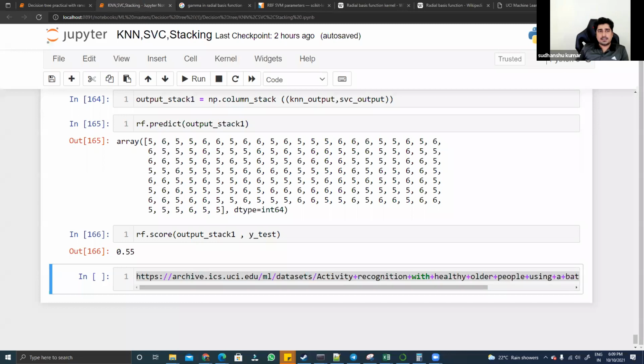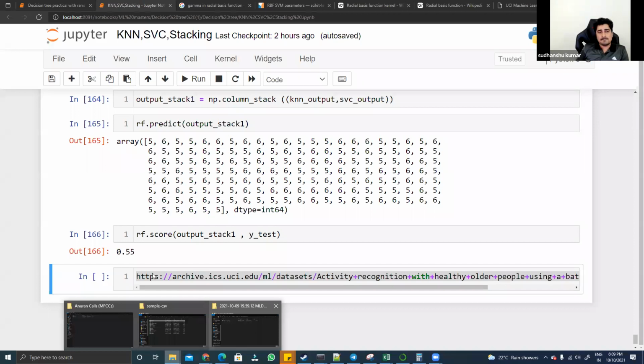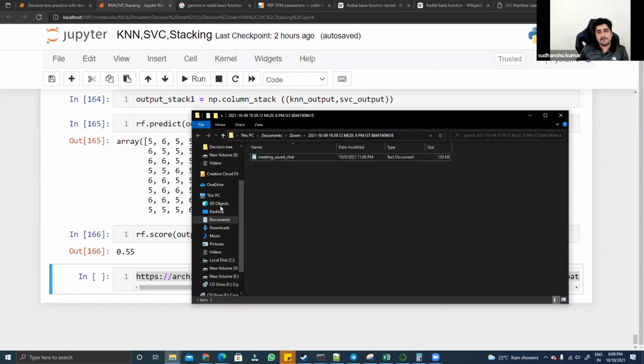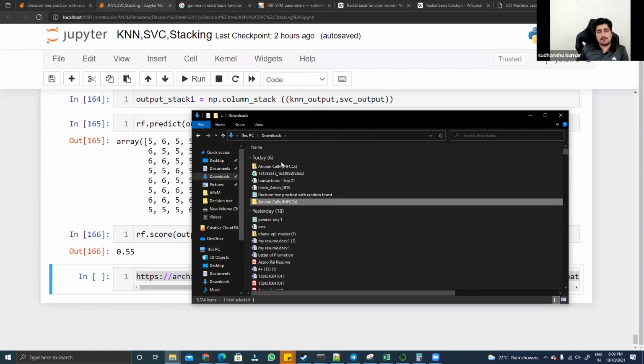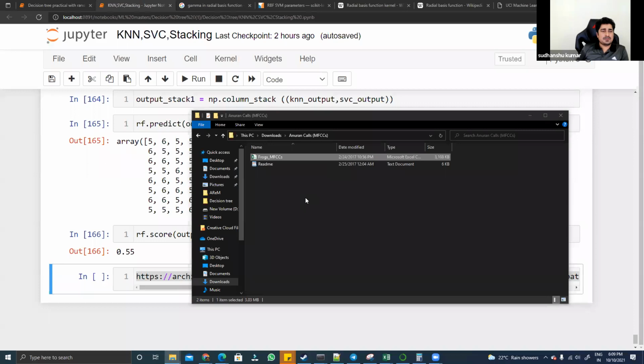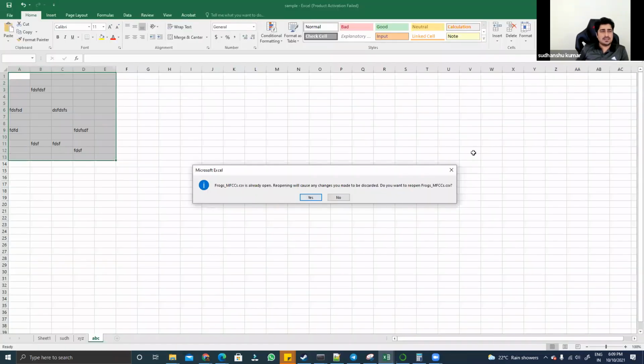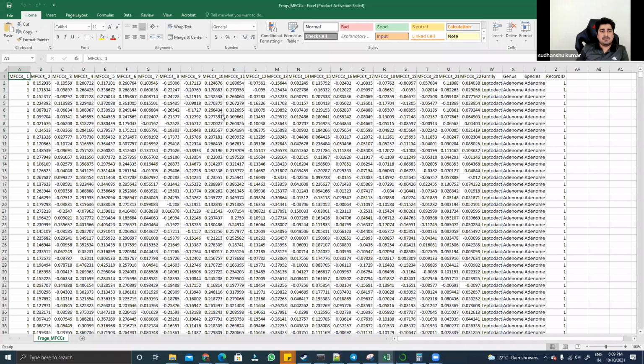So can you open a data set, download it? I already have the data set in my system. Not this one. Yeah, this was another problem statement I was trying to give you, but as of now, this is fine. This is another data set I have downloaded. I thought of giving you one problem statement based on this data set. Again, there are so many records, 71,000 records, but still it's fine. Leave it. I'll give you next class. As of now, just try to do these things with this one.